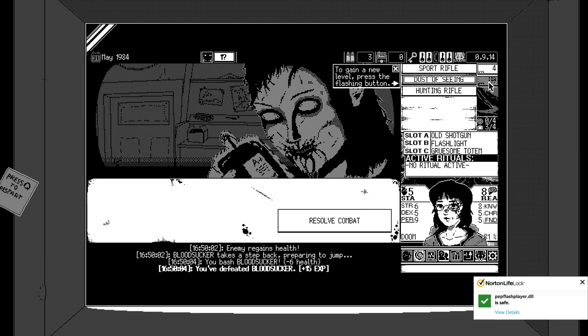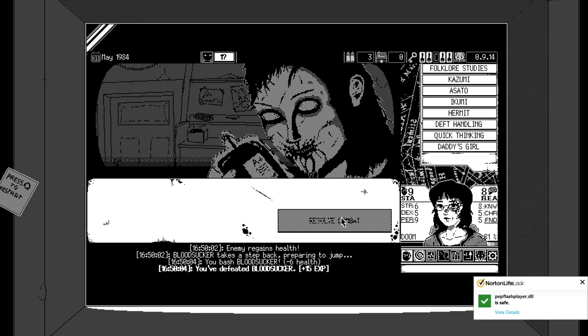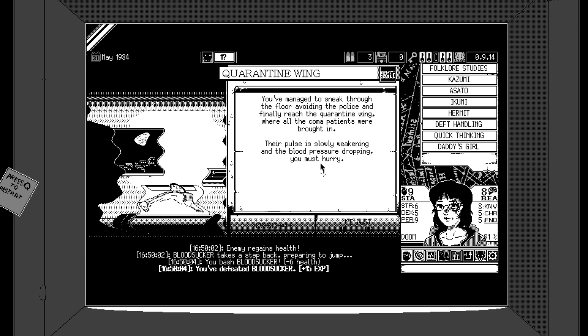We've leveled up, which is good. So, what are we going to have? Oh, Daddy's Girl. Yes, we'll have that, and I'm going to get some stamina back. I need it. But Daddy's Girl gives us more stamina at the end, so that's really, really good. Cool. Excellent. Right, let's investigate the quarantine wing.